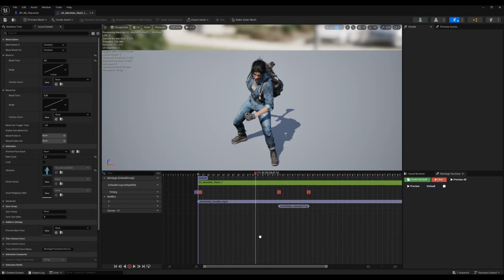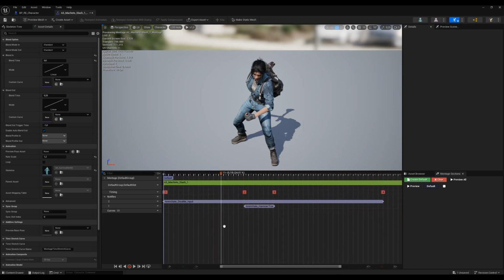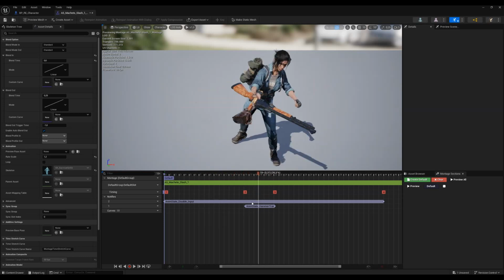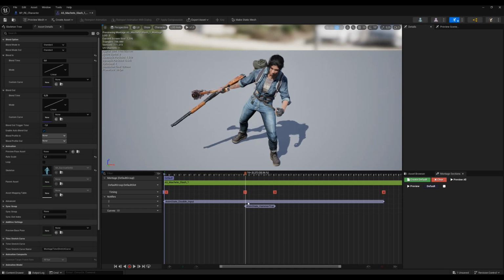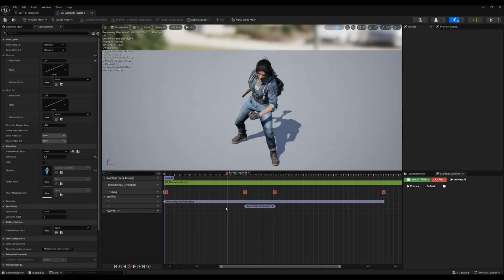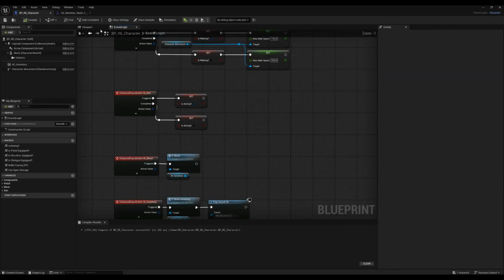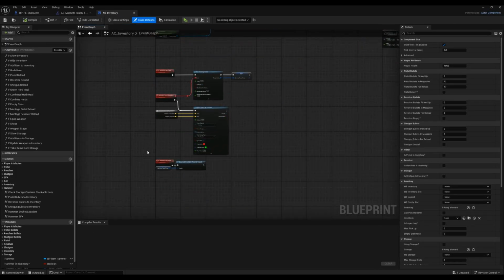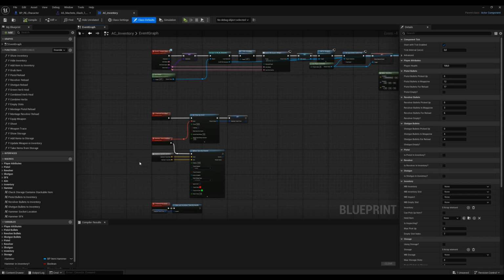And now you have to basically see here when will be a good point for you, like a good location inside your animation. For me it's here, right? Until boom, until here. So when you swing, this should be your state, begin and end, okay? Now you need to go back to your AC inventory, and then inside your event graph, because we need to set up events, you have this already.